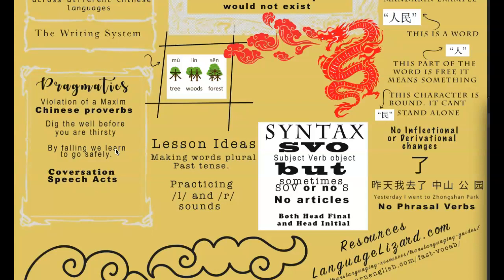So let's talk about these speech acts. The Chinese communicate in a way that is very much different to speakers of English. In TESOL classrooms, English language learners can transfer their speech acts from their L1 to their L2. So looking at some conversations in context. Remember the video you saw earlier that showed the typical Chinese greeting, have you eaten? If you go to China, don't mistake this as an invitation for lunch.